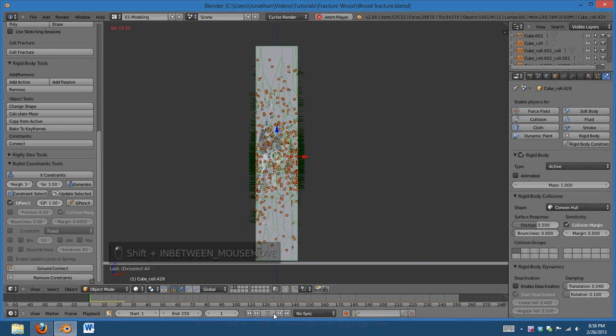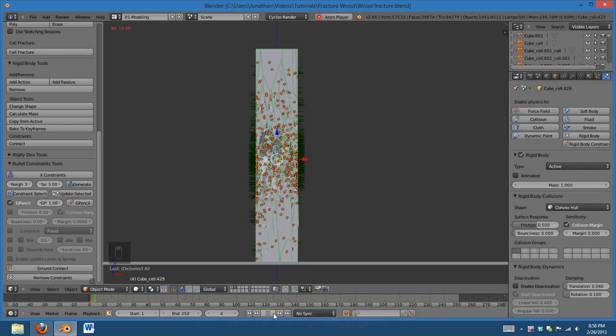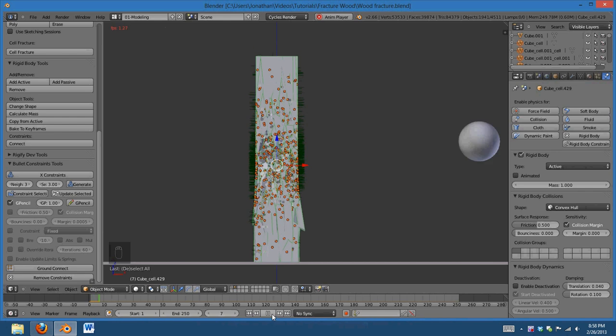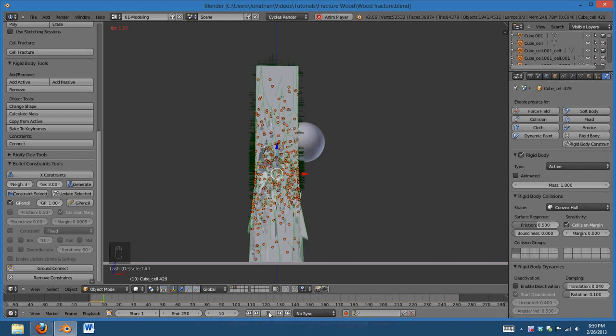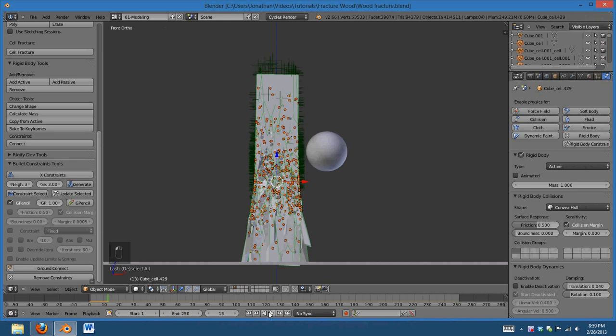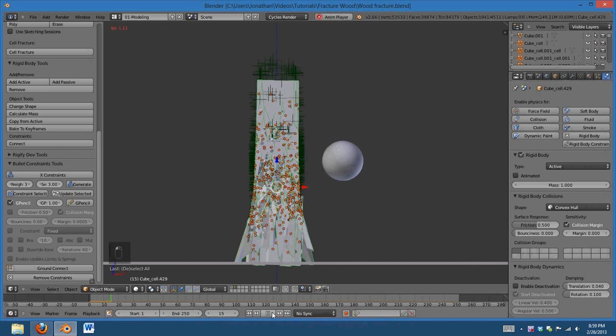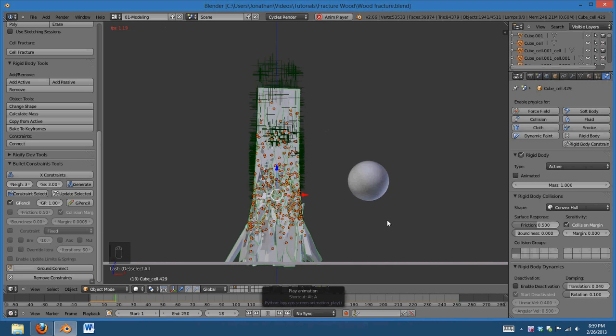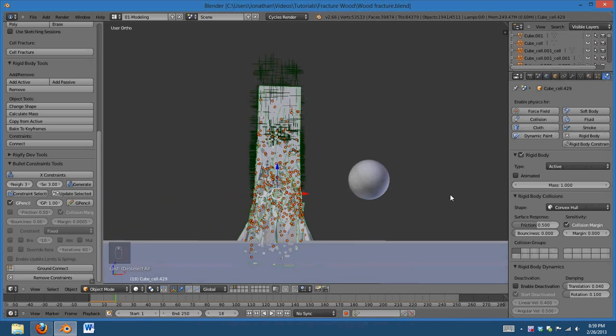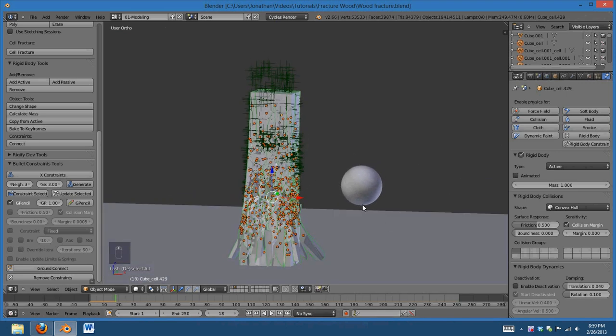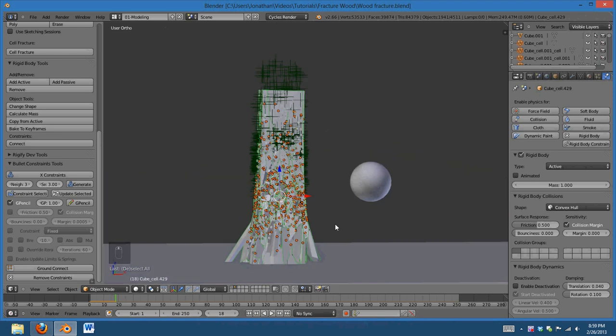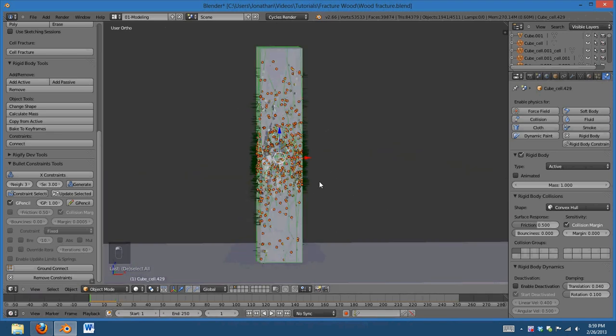So if we play this back, it's definitely a lot slower, and you can see what happens is the enable deactivation was turned off. This happens when you apply or add the constraints. It's just something that happens. The developer is working on fixing that, but it's really easy to work around, so I'll definitely fix that here in a second. See, another thing that happens is that after the ball hits it, it doesn't affect the wood at all. It's staying together, so that's very good.